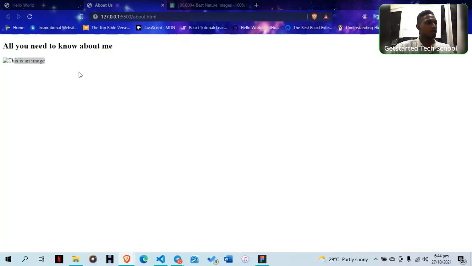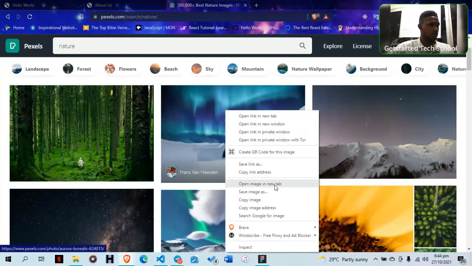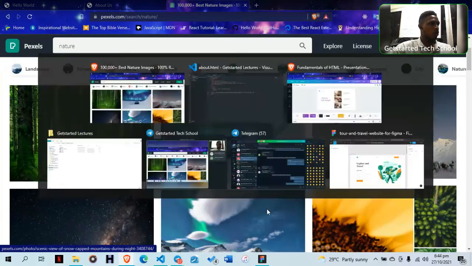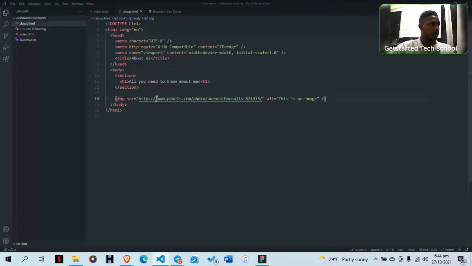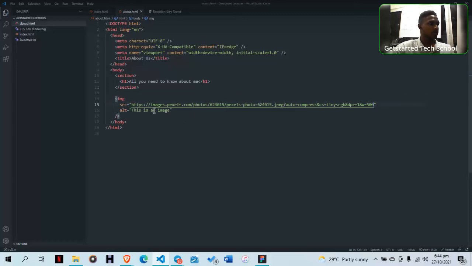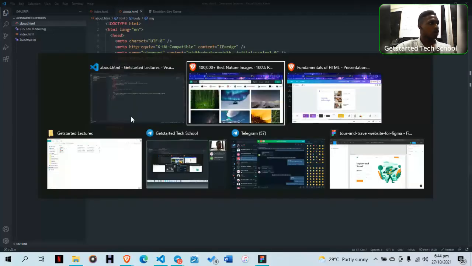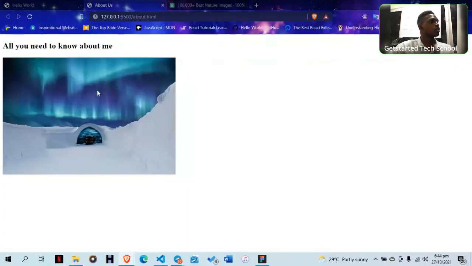Okay, now let's get back the proper link to the image. Copy image address and come here and you save it. I've saved it. Come back to about us. Voila. So I want to reduce the height of this image and possibly the width of the image. Say it's too big or it's too small.